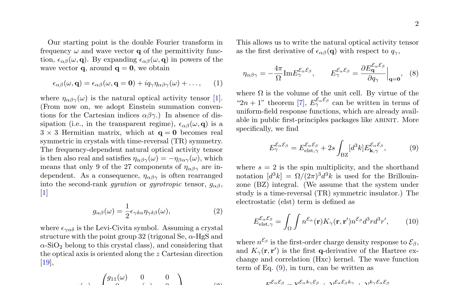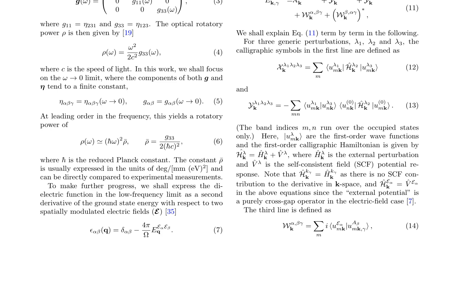The authors then consider the low-frequency limit of the dielectric function, which can be expressed as a second derivative of the ground state energy with respect to two spatially modulated electric fields. This allows calculation of the natural optical activity tensor as the first derivative of the dielectric function with respect to Q. The expression is further broken down into terms involving electrostatic and wave function responses, as well as self-consistent field, SCF, potential responses. The paper concludes this section with a detailed explanation involving wave function and SCF potential responses, providing a comprehensive framework for calculating NOA in non-dissipative systems.